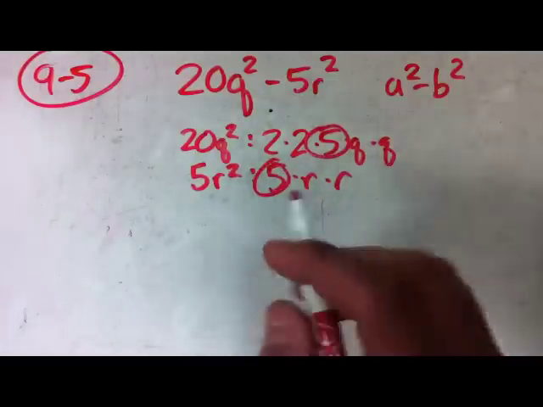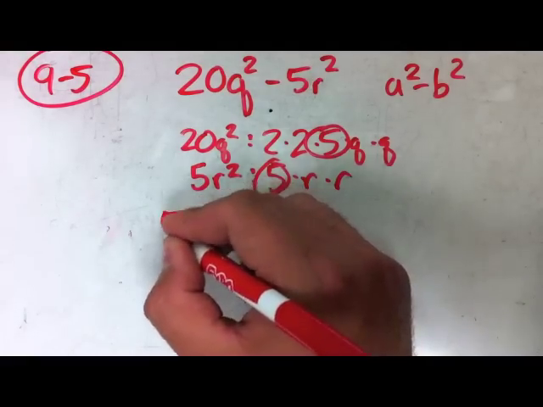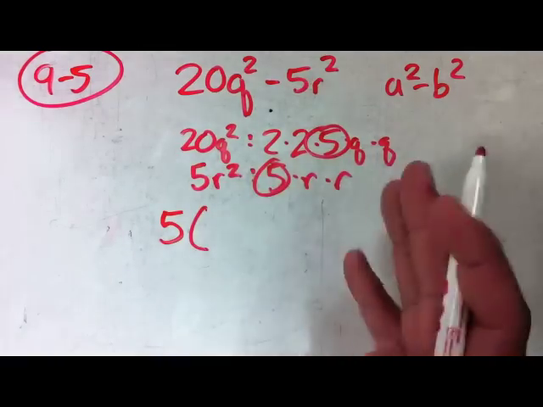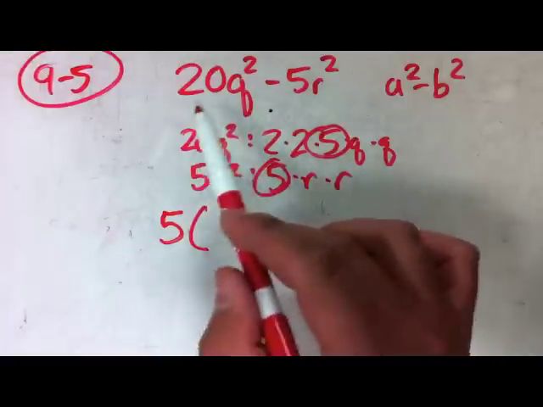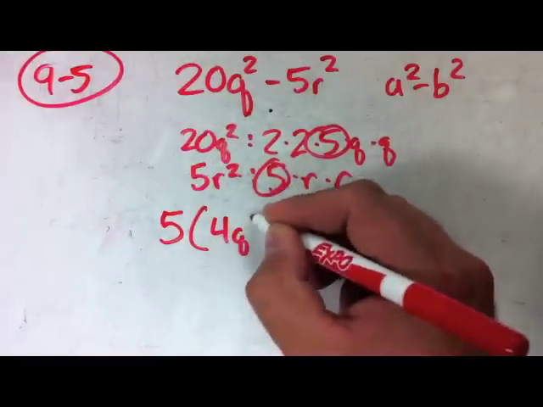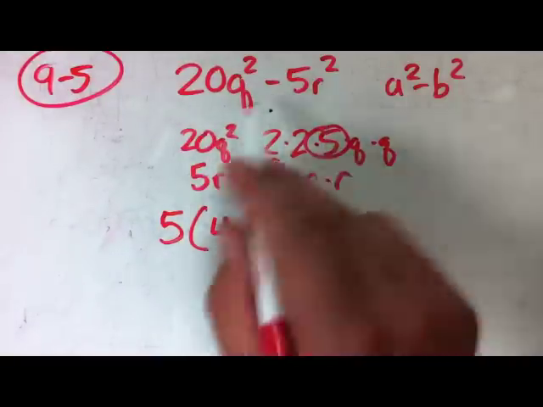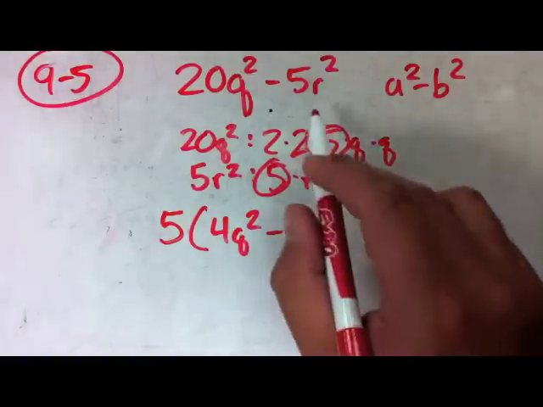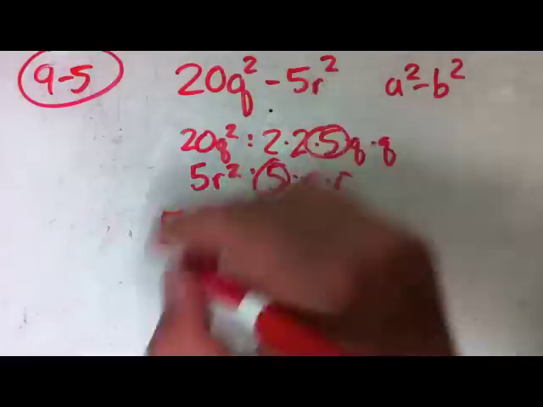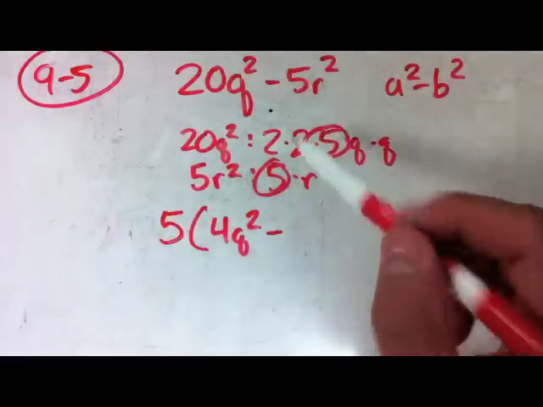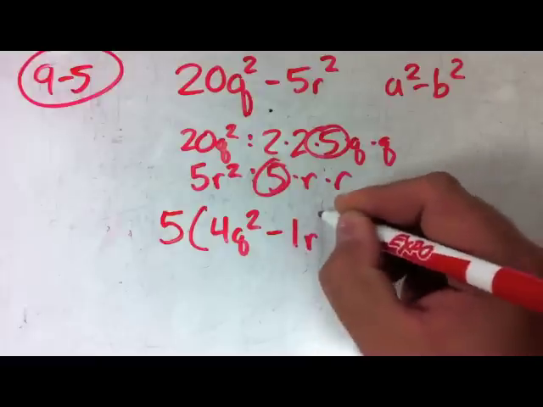But that's okay because that's their first common factor. So you're going to bring out the 5 from this problem up here. When you bring out the 5, essentially you're dividing the 5 out. So 20 divided by 5 is going to give you what's left here, which is 4q squared. The q squared stays because they didn't have them in common. You have the subtraction sign here. And then if you take the 5 out of here, you're left with a 1, because remember, it's dividing it out. So 5 divided by 5 is 1r squared.